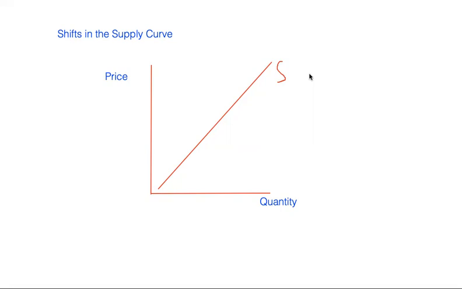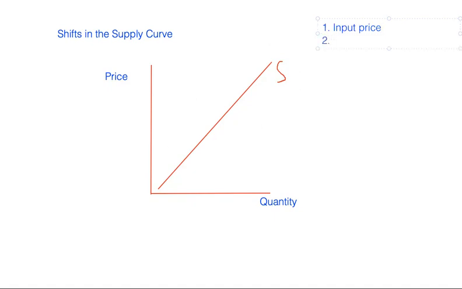Okay, so now that we have the supply curve down, why don't we talk about things that cause shifts in the supply curve? So there are 4 important things that cause shifts in the supply curve. And what are those? So first, a change in the input price causes a shift in the supply curve. An input price is anything that will cause, I should say, a shift in the supply curve. Input prices are effectively anything that goes into the good. So let's say in this case, glass for cars or steel for cars. Those are both examples of inputs. And when those prices change, that affects the supply curve.